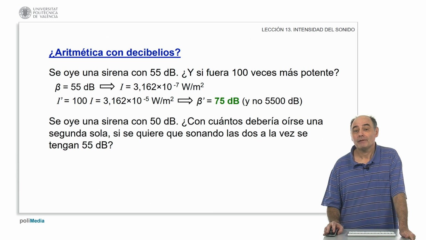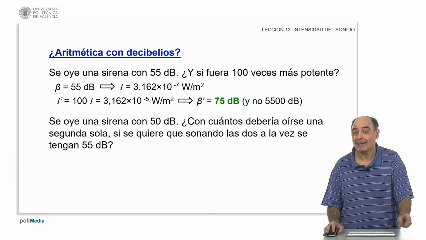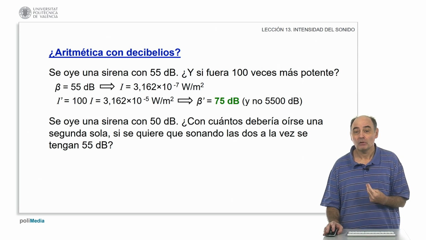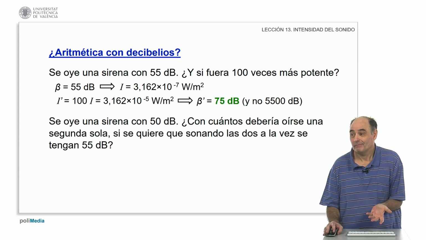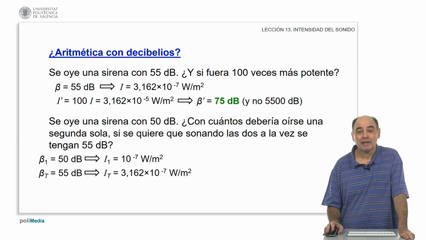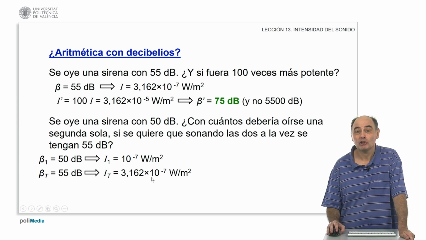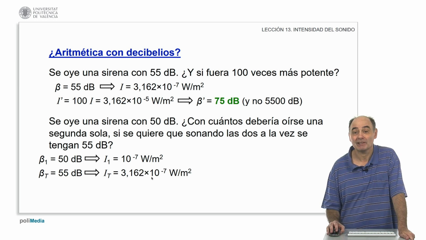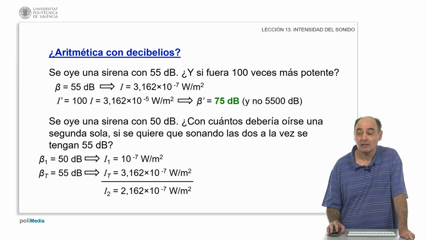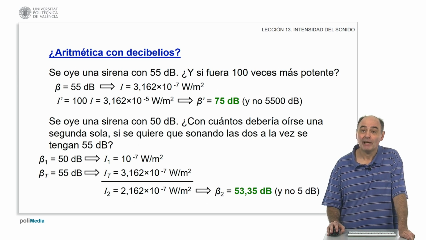We have one source with 50 decibels. How much should a second one be so that the two together give 55? Well, if I have 50 and to reach 55 I am missing 5, it is not going to be so. Here we have the loudness and the intensity that I have with the first source. Below, I have the total intensity that I have to have between the two. What does the second one have to give me? What I am missing to complete? And that intensity corresponds to the second one alone giving me 53.35 decibels, not 5. And here I hope these examples make it clear that I can't do arithmetic operations with decibels.